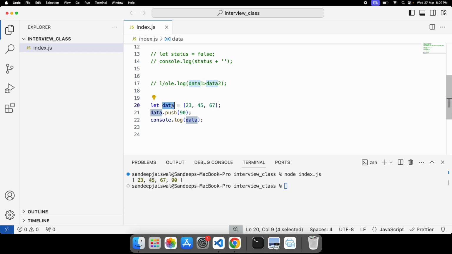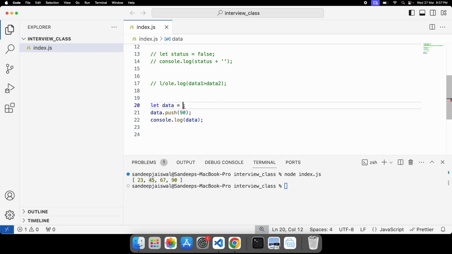But in a string, whenever you perform any manipulation, it always creates a new string. It will never disturb the original string. Just as the original array gets disturbed, in a string it will never be disturbed. The original string will always stay original. Whatever changes you make, whatever operations you perform, whatever methods you use, the result will always be treated as a new string. Fine, so let's check this.